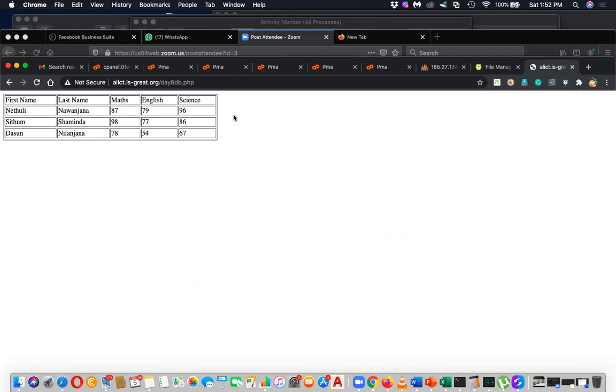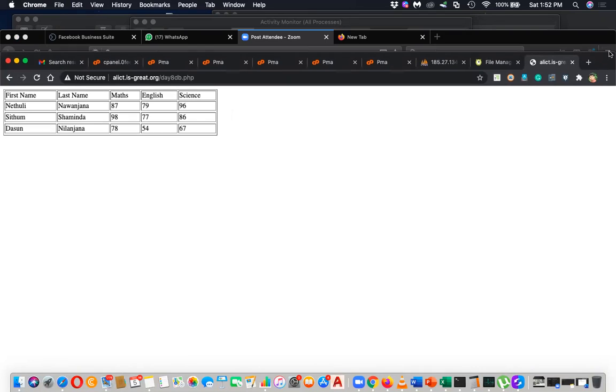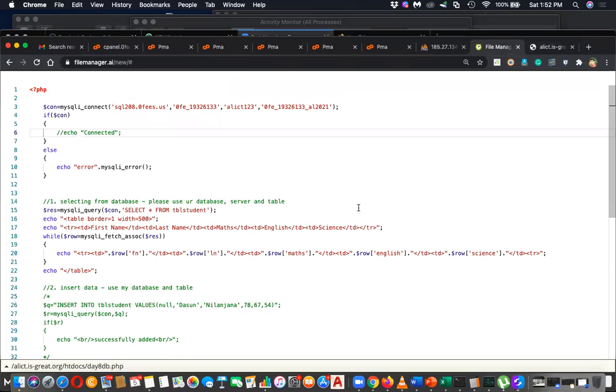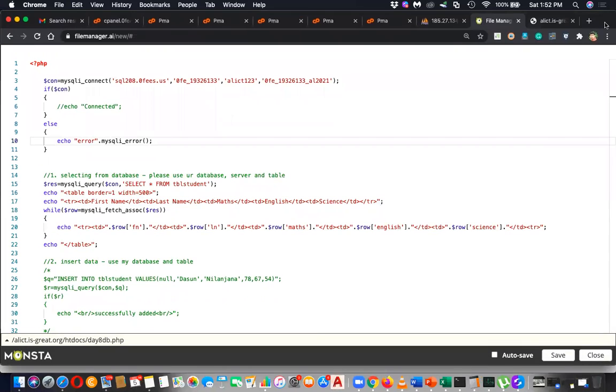You can format the table by adding CSS or styles, but anyway, now you can see the marks in a table. So this is what you are doing. Dynamically, you have created this table. You have given the heading separately, and these values you created dynamically using the database values. Understood or not?